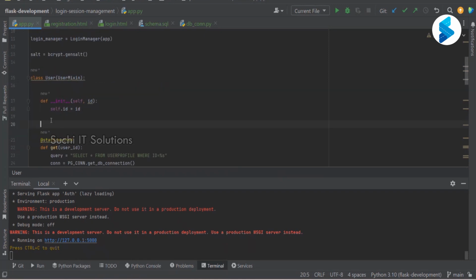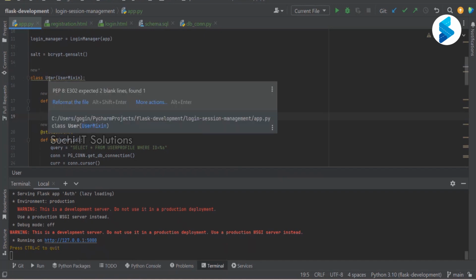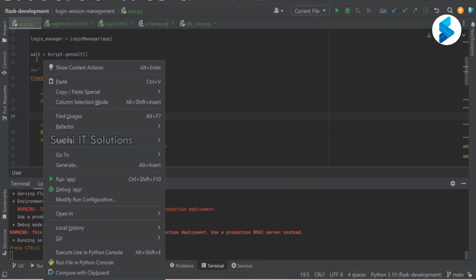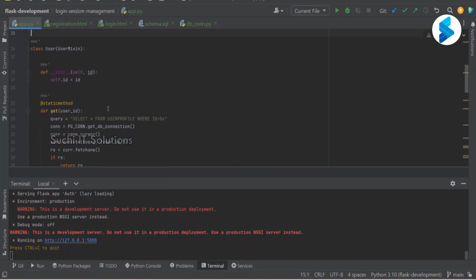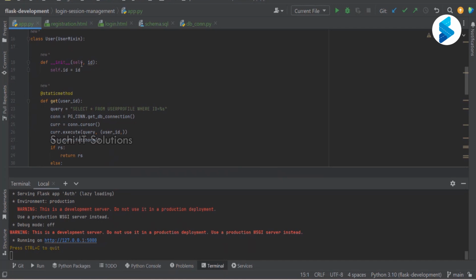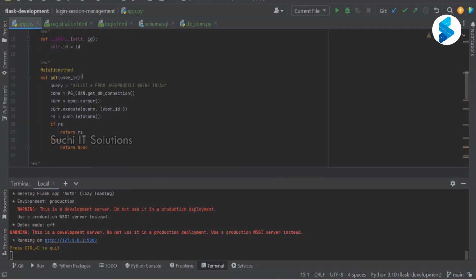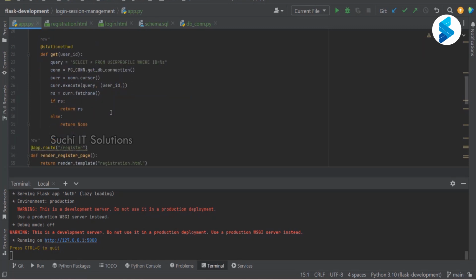So simple. You need to have a class in order to manage your login. You need to have a class called User, which inherits from the Flask login UserMixin class. It needs to have a small init function, so it just has an ID. And we said get user ID, which fires a query to the DB, gets that particular data and sends it back to whoever called. Now, who will call this function?